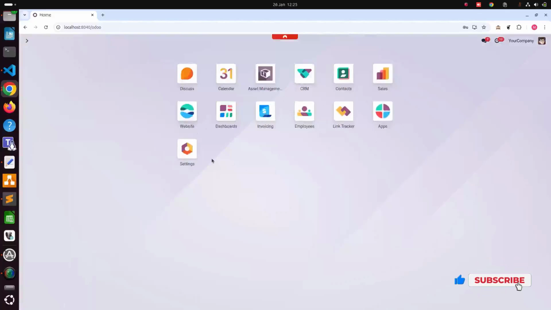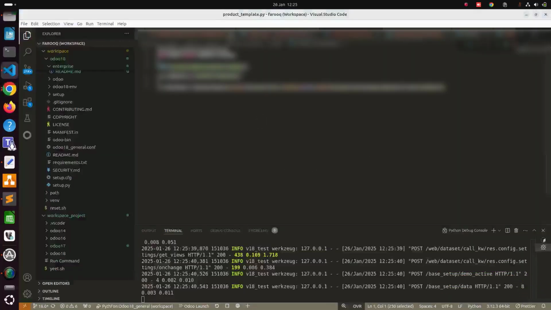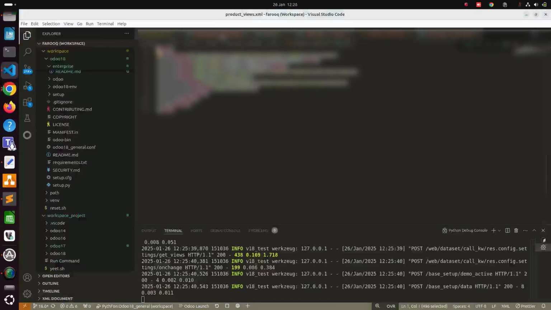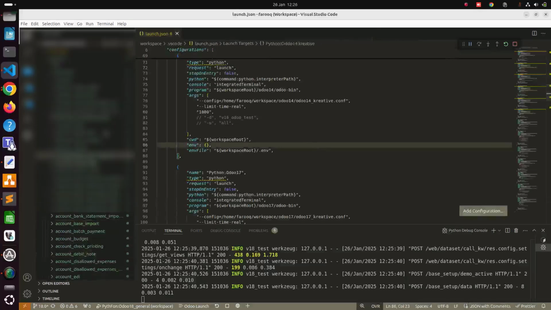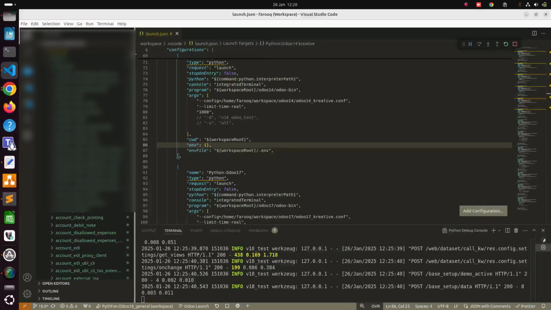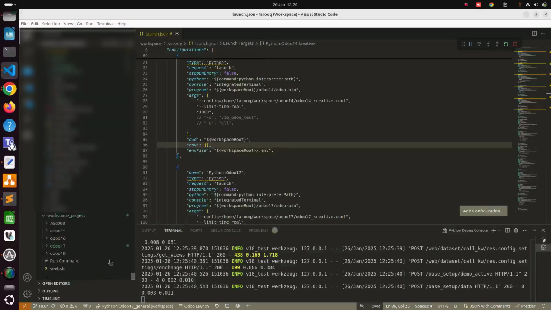And as usual, I'm using Visual Studio Code. Let me close all these files which I was using before. As you can see, in Odoo 18, I just have a custom folder which is empty at the moment.